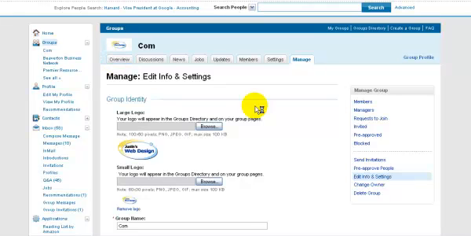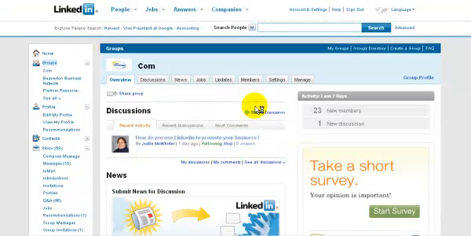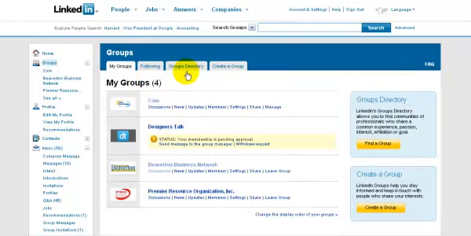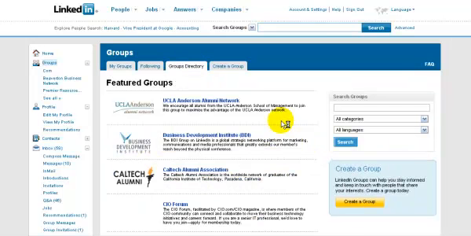So that's an overview of how the groups work. And one of the key things from the standpoint of promoting your business is probably to use the groups function by finding groups through the group directory, finding groups that relate to you, that you're interested in.